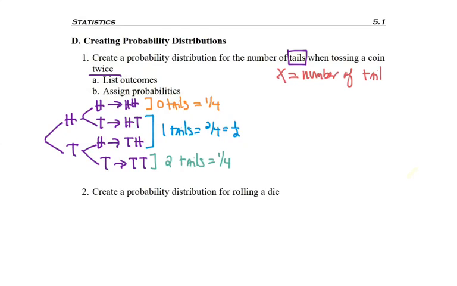So I let X be the number of tails, and I draw a table where I've got all my outcomes listed, and they're all going to be assigned probabilities. Zero tails happen one of four times, one tail half, and two tails fourth. And that's the most. I can't have more than two tails. Why not? Oh yeah, because I'm tossing the coin twice. And can you have no tails? Yeah, we saw it happen.